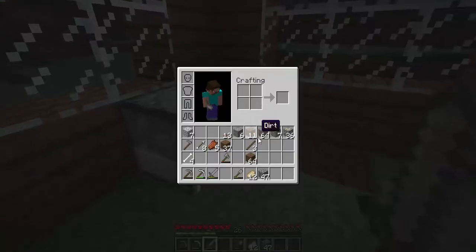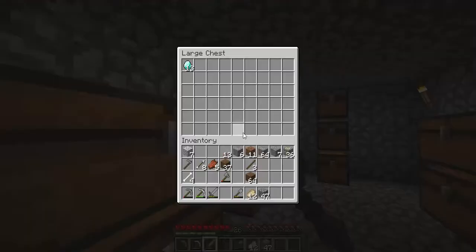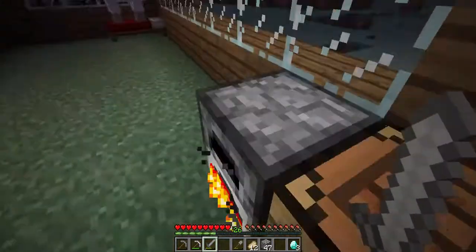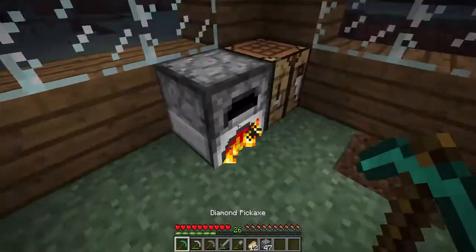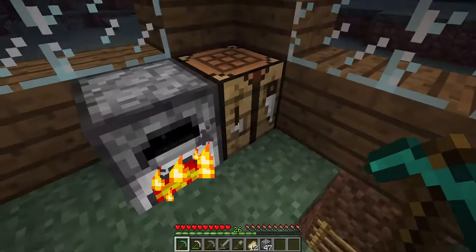So now, wait, I need three. Totally forgot. I need three diamonds to make a diamond pickaxe. And I also kept some spare chests down there. I don't know why, just in case maybe. Keeping it in order. So now I need a bucket. Since that I need iron, I'll just keep all of it. Just keep three for the bucket.